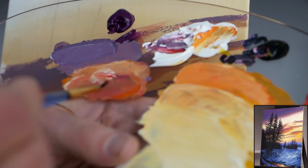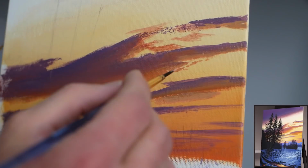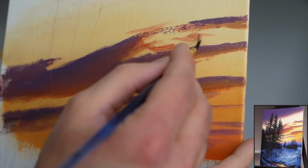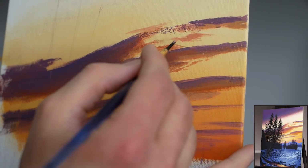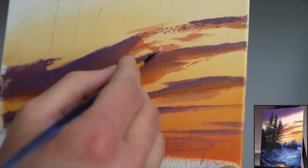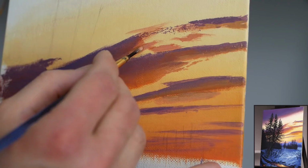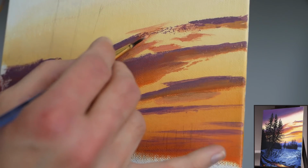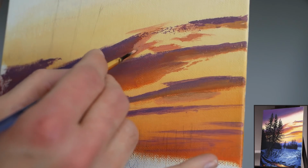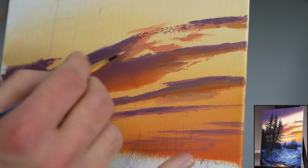So, grab some titanium white, red, cadmium yellow. Just doing another little mix here. We'll do more for this cloud. Clean it up with a smaller brush. Clean this cloud up. And this is where things start to look pretty. Again, it's all about patience and trusting yourself to get to this point, because when you do, you'll be very, very happy you continued painting.